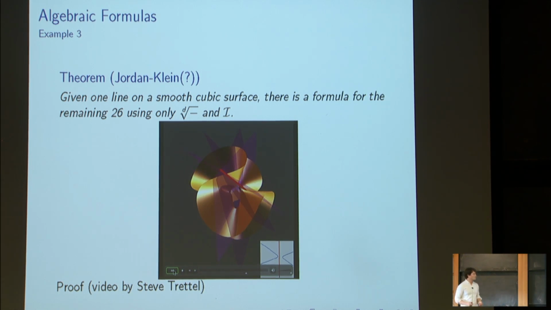I should also say there's a really beautiful preprint that just came out. Benson and I taught a summer school at the University of Chicago, and Benson said, well, we know from Jordan, and also Harris reproved it in the late 70s, that if you have 3 disjoint lines, there's a formula in radicals for the rest. What's that formula? I was recently sent a preprint by McKean and 2 others where they just do it, and they construct it very beautifully. I think it's on the arXiv now. So there's a lot of fun stuff to be done with this.